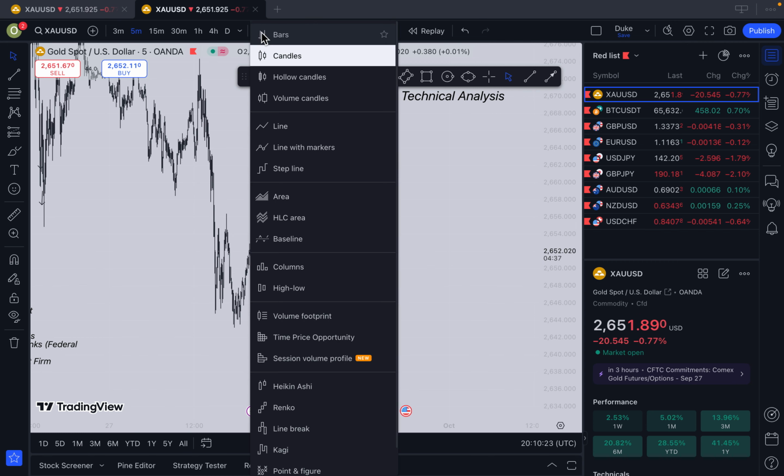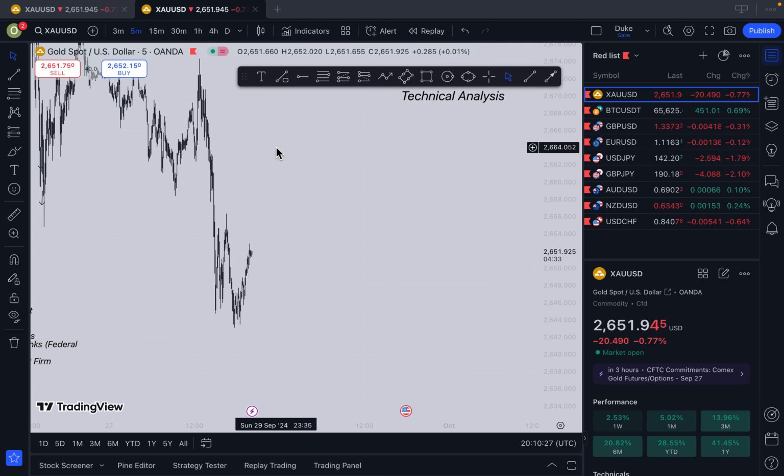No, you said it's a visual representation of what? Sorry, you said it's a visual representation of what? Is it a chart? Okay, okay. Yes. A chart is a visual representation of an asset's price over time.